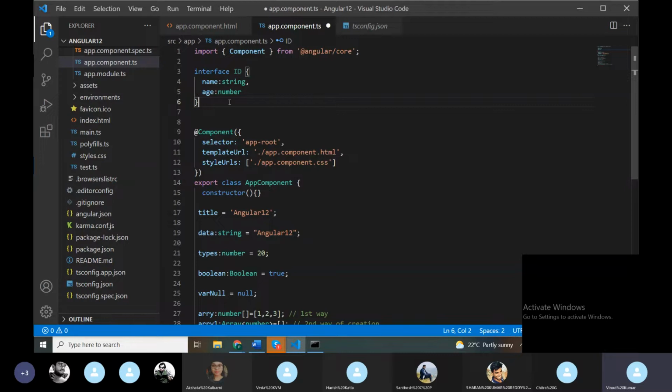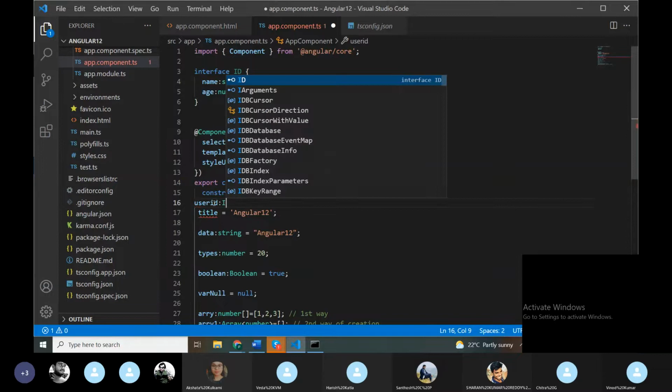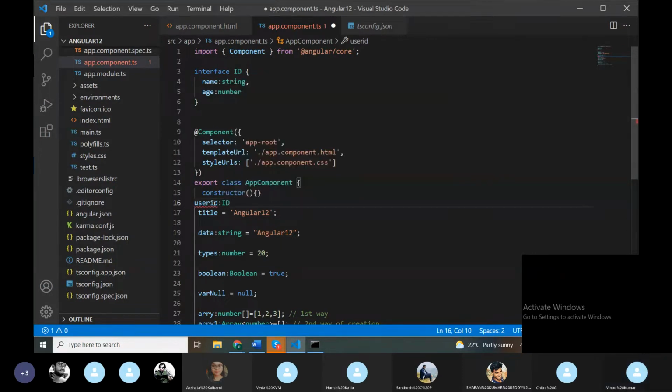It is nothing but, when we are creating any method, we can use this as a return type. Suppose here I'm having a user ID as a return type. See, I will provide like this.